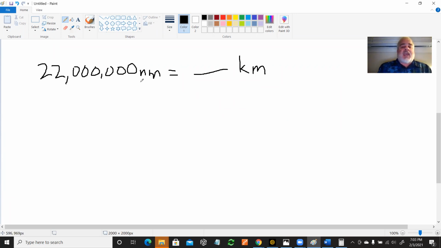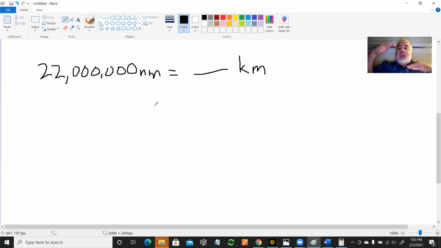And we use that table that I showed you a moment ago and look up what is the power of 10 for nano and kilo, and also which one is bigger and smaller. So let's start with that. Which one of these is big and which one is small? Is nanometers small versus kilometers? Which one is the big one? Kilometers is big, right? Nanometers is really small.